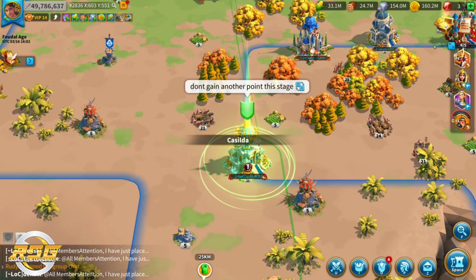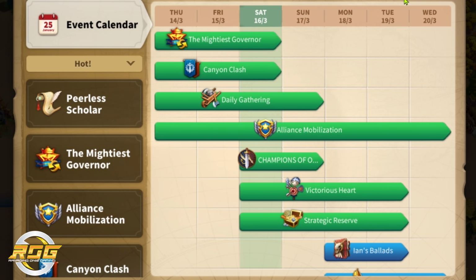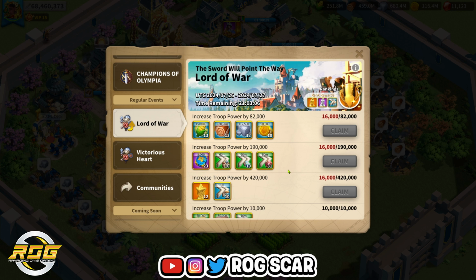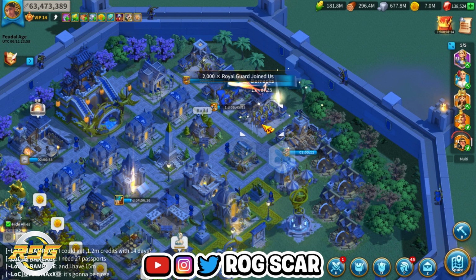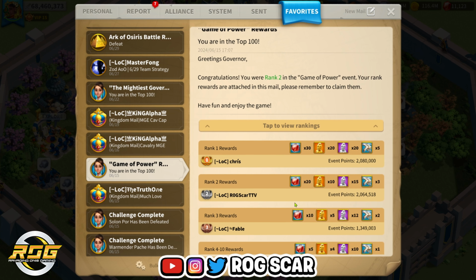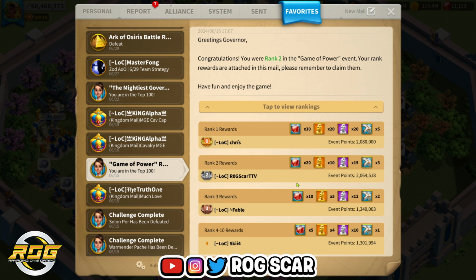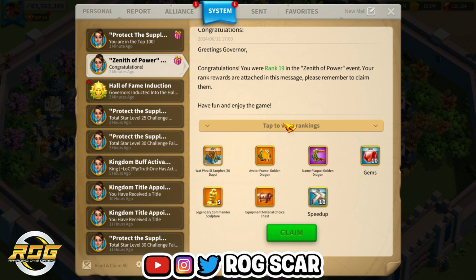Second way to get gems is look at the event calendar to see which events are upcoming that will reward gems. Events like Lord of War, where you will have to gain troop power, which is obviously from training troops. Game of Power is another good event where you can upgrade buildings, technology, or even train troops to gain power and earn rewards. These events will require a rank in order to get gems, so make sure your placement is where you feel comfortable.